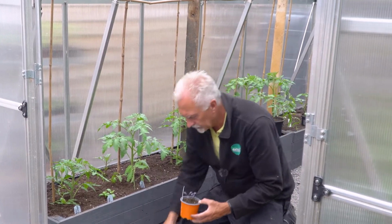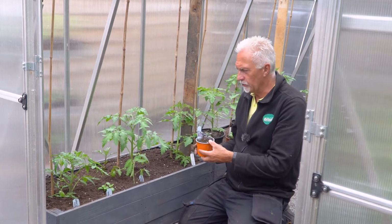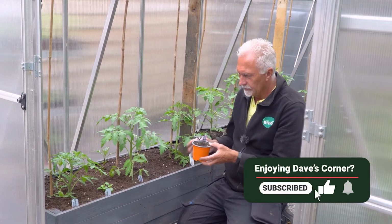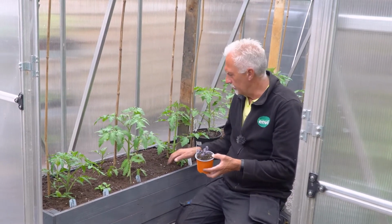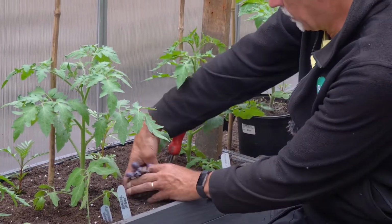The scent of the basil again will put off white fly and that sort of thing. And I like the smell of basil. So every time I come in here through the summer, all I'll do is I'll just do that. And that's all you need to do, and you'll get the scent. Same with the marigolds, I might just waft them about a bit, just so that I keep the scent going. So that's gone in there.